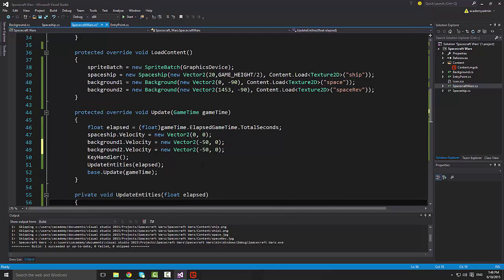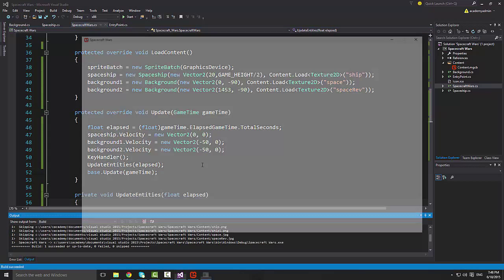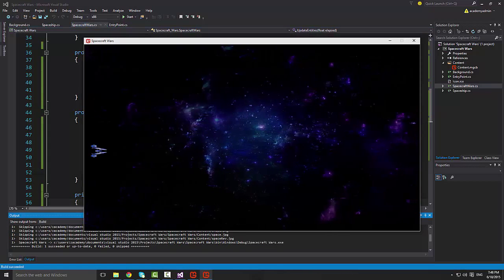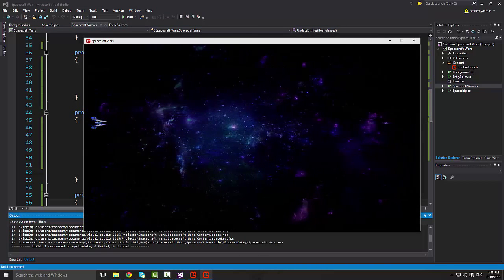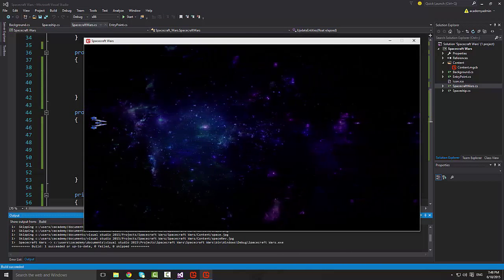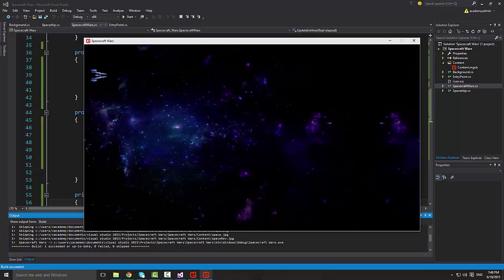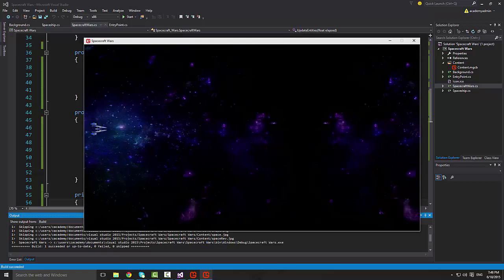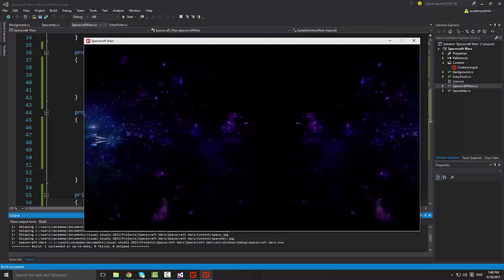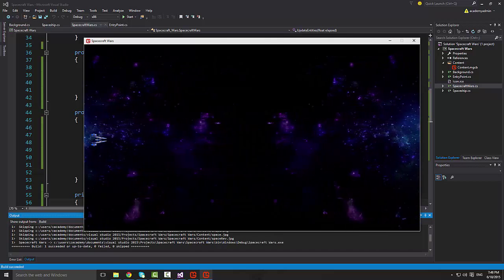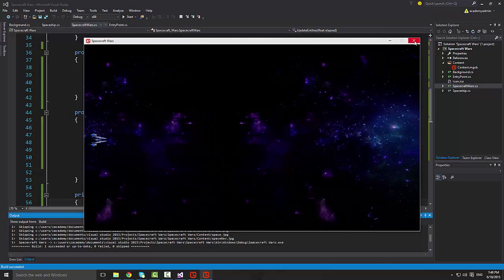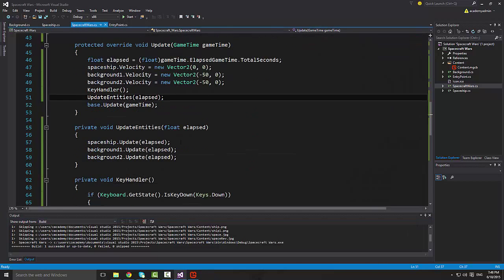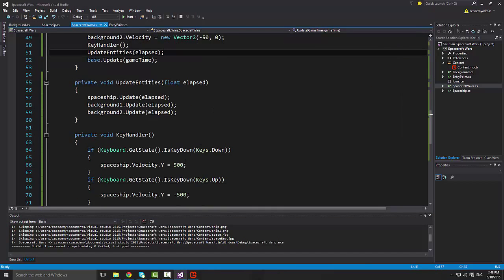Okay, I also want to do something else. So once I actually move with my spaceship, although this does look better, I think you will tell me. I want to make it so that as soon as we move down, the background is going to move slightly down as well. So it's like we're moving through space. But I think I couldn't make it that well. But let's just do it. And if you don't like it, we'll just remove it.